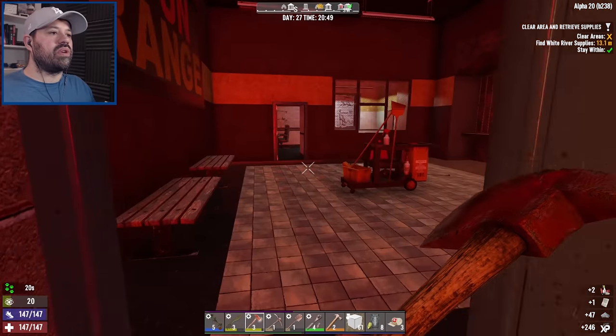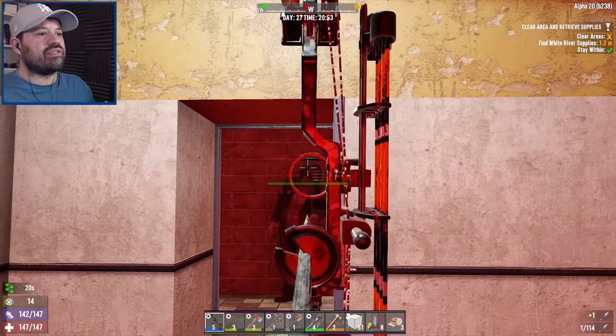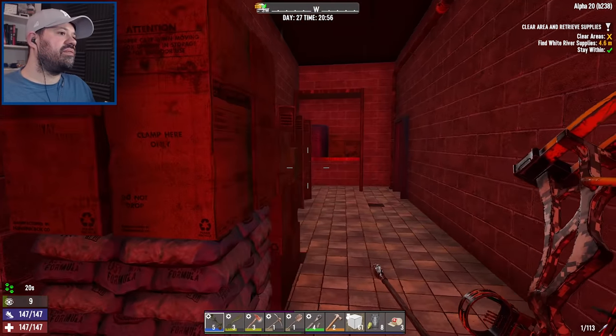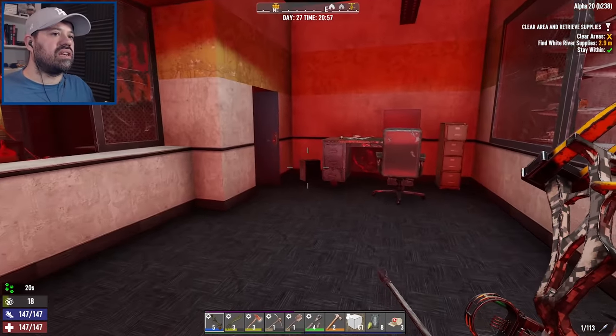They're right above us, but we're not going to go up there yet. We're just going to clear out everything here first. Oh, he's standing right there. Nice. Is anybody else here? Not that I can see. So let's go and get that loot in here.